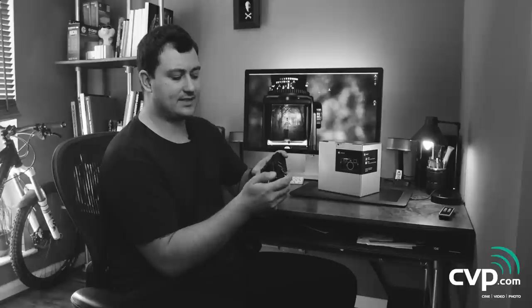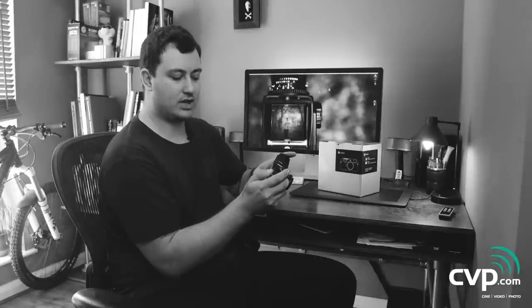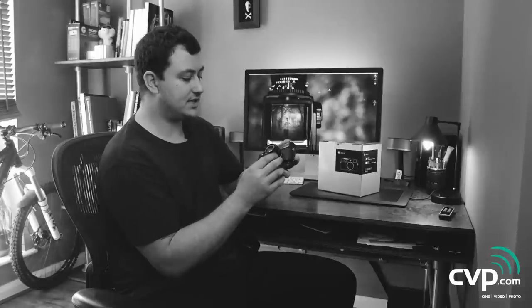I would prefer to see this thumb grip slightly textured or just slightly come further out a little bit. Every now and then, I slip off it slightly. But overall, I'd say it's a decent feeling camera.